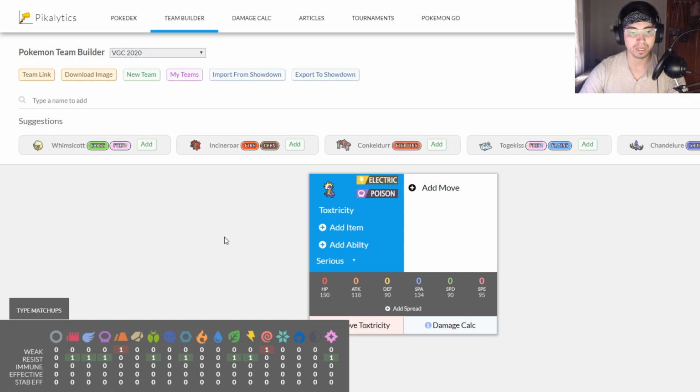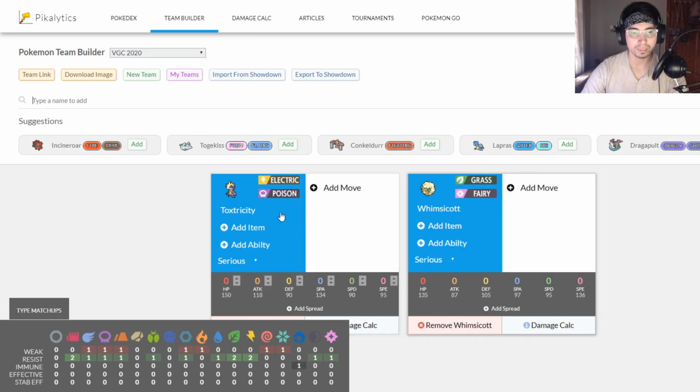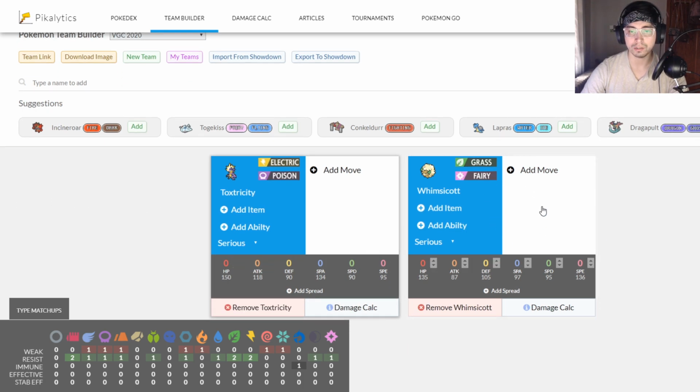Let's see, what are the pretty common partners here? So we see these here. I do like Whimsicott. Since Toxtricity is a pretty slow Pokemon, you kind of want something to outspeed most Pokemon, so you're going to want to add maybe a Tailwind. It also gets Fake Tears, so you could do some Fake Tears cool plays and stuff like that.